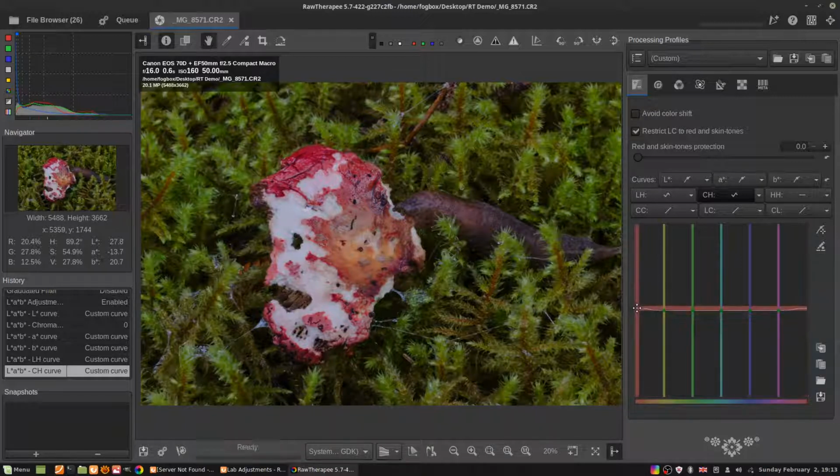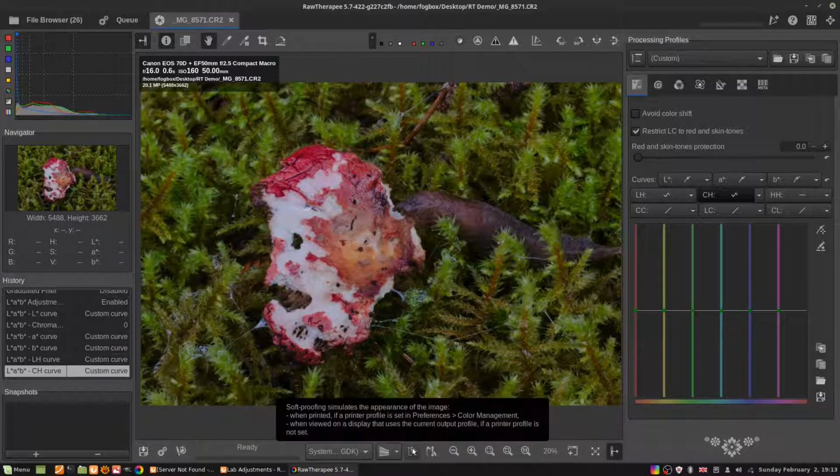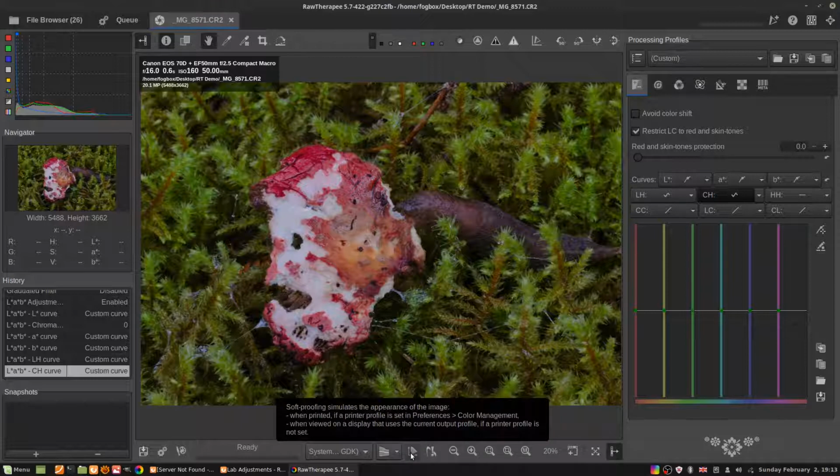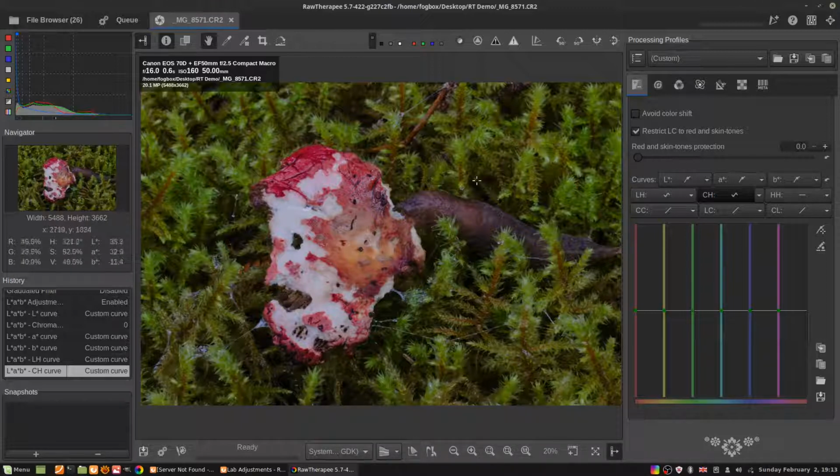And you've got chrominance according to hue, which is similar, but you're adjusting the colorfulness of a particular hue in your picture. And I find both of these, obviously you can use them for creative effect, but they are also useful in a technical way, which is that if you were doing soft proofing down here, you can enable soft proofing. I don't have my profiles loaded up now, but if I had my profiles ready and I clicked here, you would see a soft proof of what the print should look like.